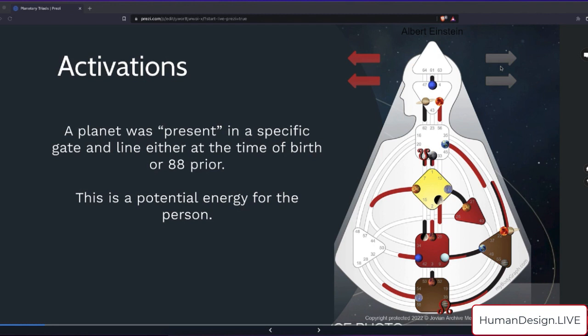So here is the potential energy of a person, and now that you have studied planets and how those planets can show up, you can get a feel or a flavor for how that energy shows up. I first started doing this, putting people's planets on top of their body graph, in my profit potential coaching because I felt I needed more of a visual reference.